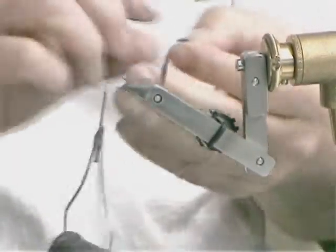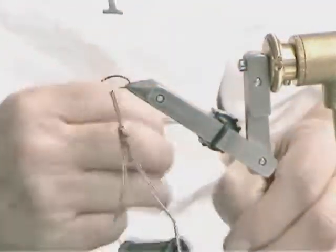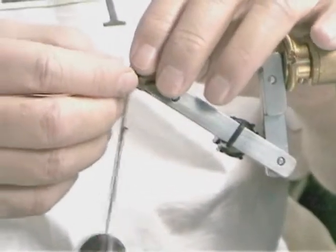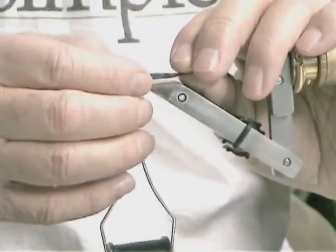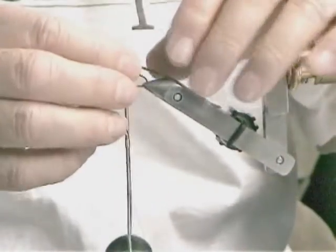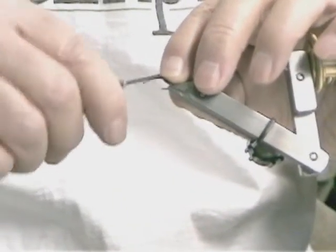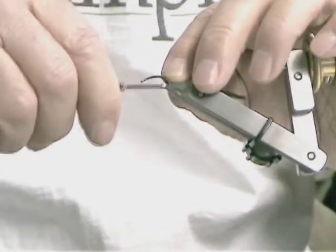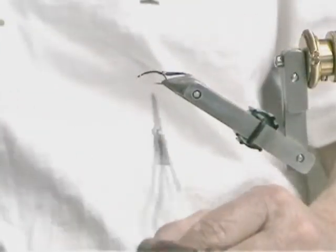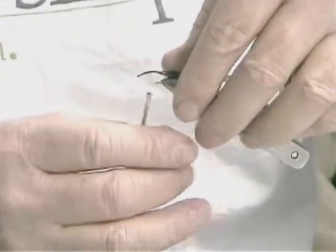A lot of the coloring has come off. You want the color part to go down on the bottom — put the color part down. In other words, the color part up, so that the shiny part is down on your hook, and you wind it on. You want the shiny part to come over the back of your fly when you're finished.